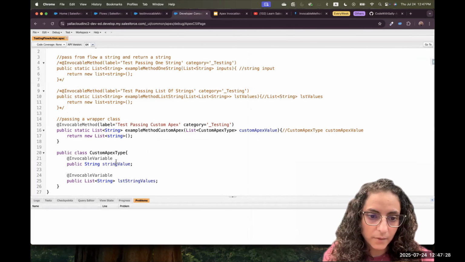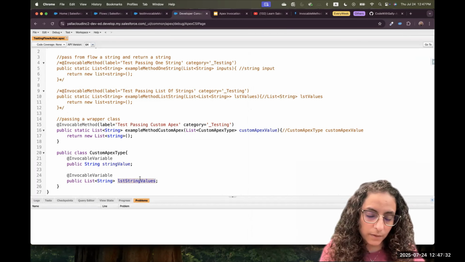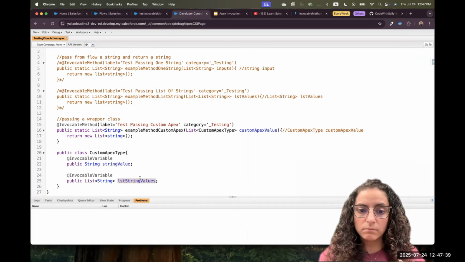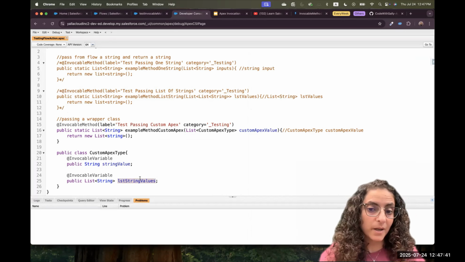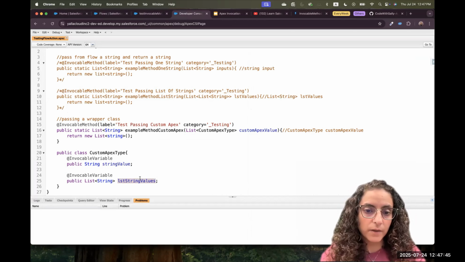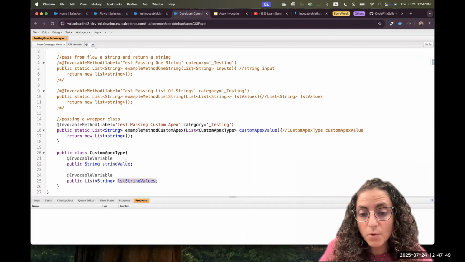And that's because I have two invocable variables that I exposed for the invocable method and the flow to be able to use it. So that's very important, because sometimes we are under the impression that we can only pass a single value. In a way, it's a yes, but if you have a list of custom Apex type, now you can pass more than one value. So you can pass string value and list of string values.